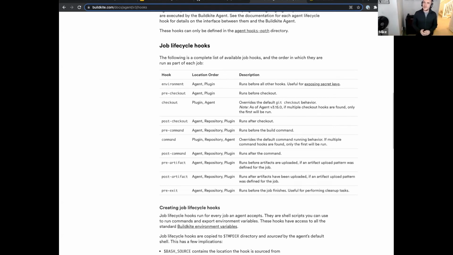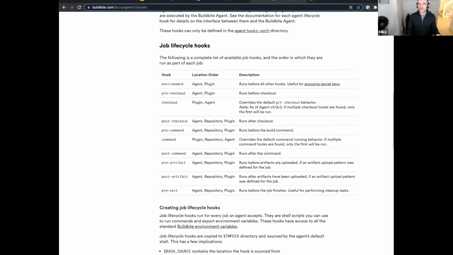Another case would be if we're dealing with things like financial organizations or teams that have very strict compliance rules, there might be a need to run additional strict checks when any single job is executed. So for example, enforcing which commands or which plugins are allowed to run. And in these cases, you have a pre-bootstrap hook that can be used to do this. And again, I don't want to spend any more time on hooks, other than to say that it is a very useful tool to have at your disposal.